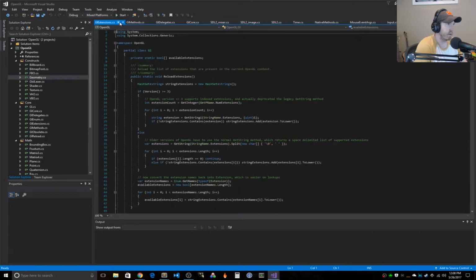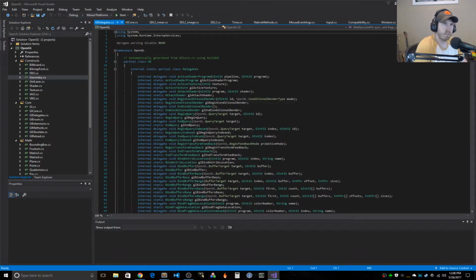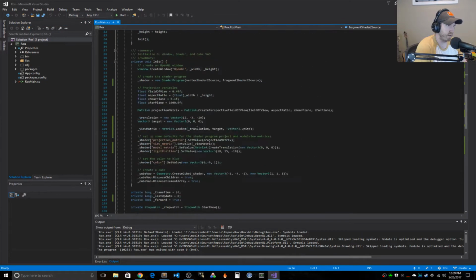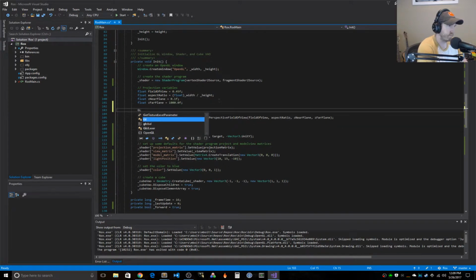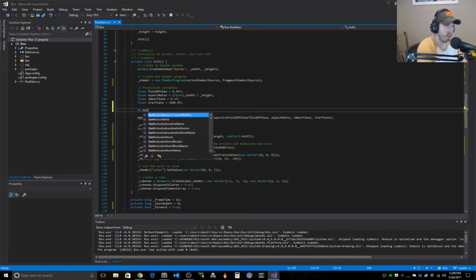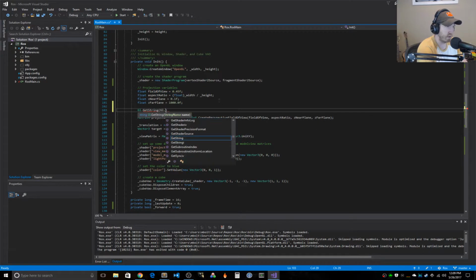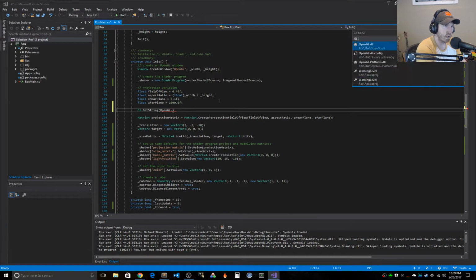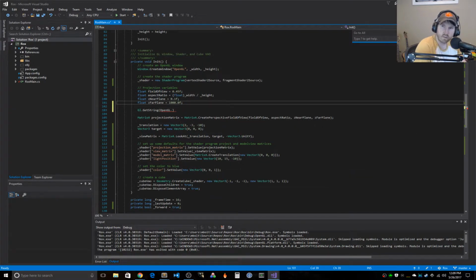So let's see if we can grab that information. I need to minimize this, get back into our app here, and then GL get string, and then GL version, OpenGL dot... Oh God, I miss... Is this for real?